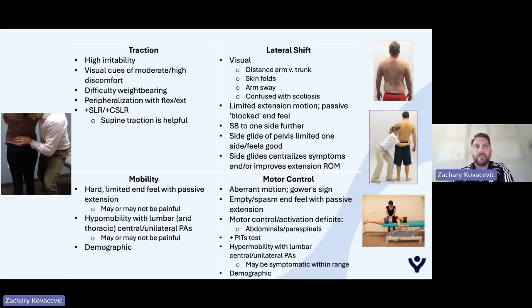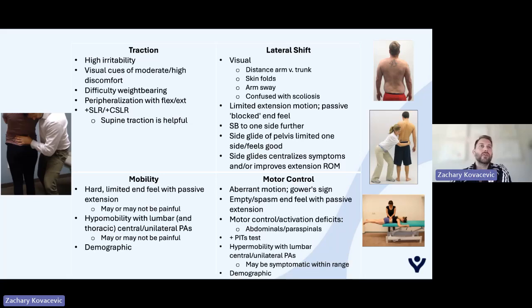So in those with a lateral shift, you'll have a limited extension motion. When you go to passively move the individual into extension, as you can see in the screenshot on the left, you'll notice there's a little bit of a blockade, right? It's a stuck feeling. It's not limited per se, it's limited by the nature of being stuck, and that's what you'll feel with this passive assessment. With your active range of motion assessment, you'll notice that they side bend more to the side that they're shifted on. So if we look at the individual on the top right, he would side bend theoretically more to the left than he would the right.